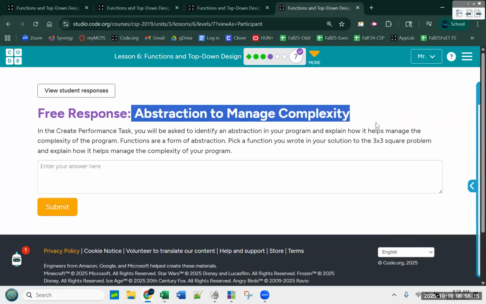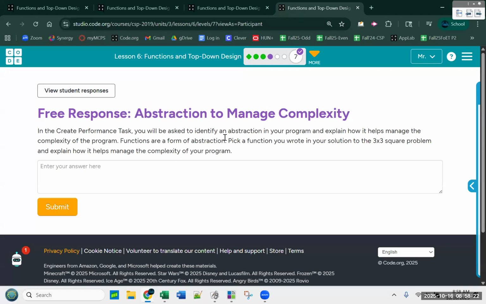And abstraction to manage complexity. Managing complexity is sort of the key word that goes along with abstraction. That's sort of the point, it's a lot easier to write a function, draw box, and use draw box 3 times to draw row, and use row 3 times to draw, rather than just forward, left, forward, left, forward, forward, forward, left, forward, left, forward. That is much more complicated, much less elegant, much harder to fix or maintain or that sort of thing. So that's managing complexity.